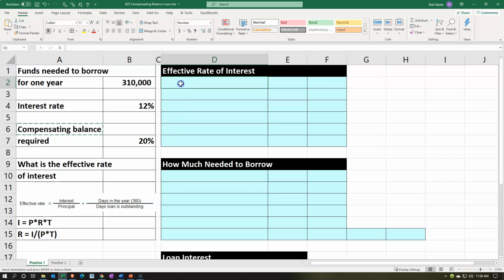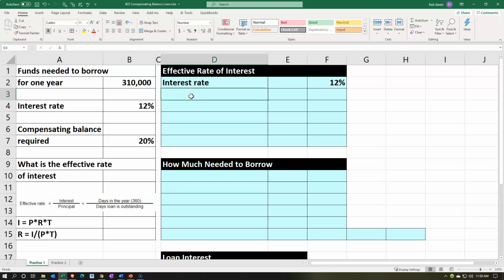First, let's calculate the effective interest rate, and we'll do this as a more abstract type of calculation, and then we'll use the actual loan itself to calculate it again. So let's think about this. We're going to calculate the effective interest rate in this format. We're going to start with the interest rate. So the stated interest rate is going to be the 12% that was given to us. So that's going to be the interest rate. I'm going to go to the home tab, the numbers group, and the percent.